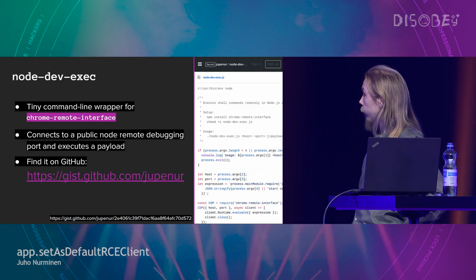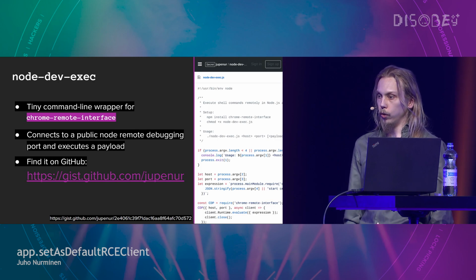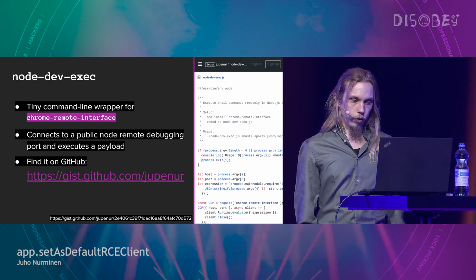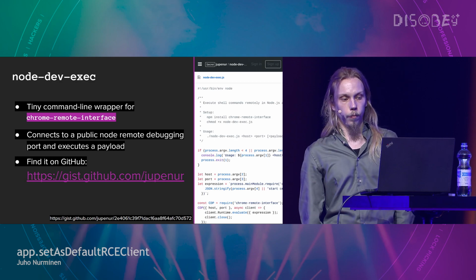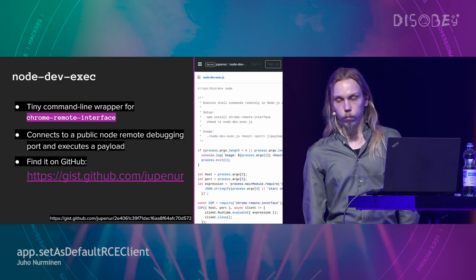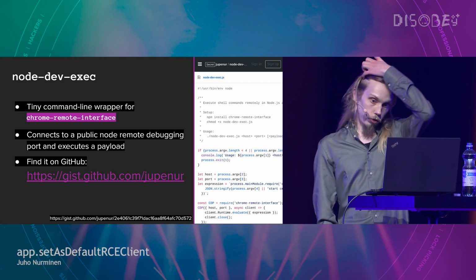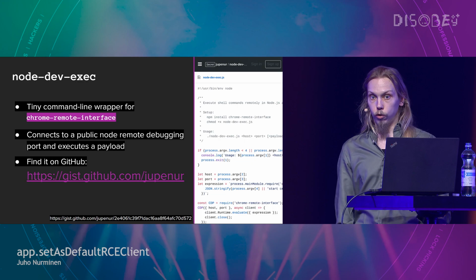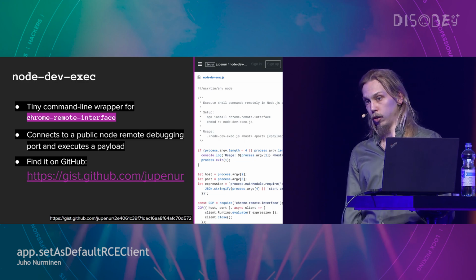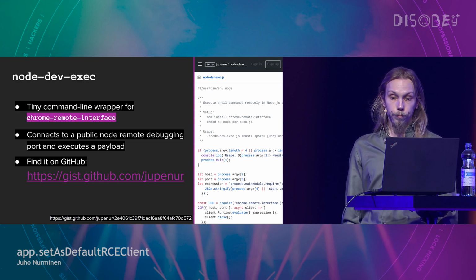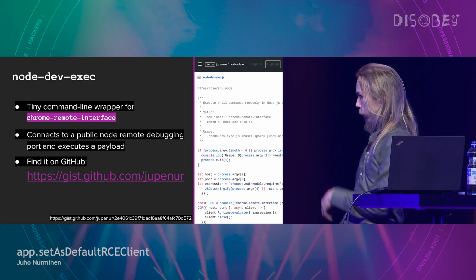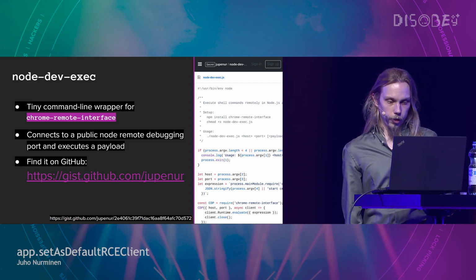So in the VK Messenger demo there, you might have noticed that I was using a custom script to invoke the debugger. That's actually just a tiny wrapper I wrote around Chrome Remote Interface, which is a JavaScript library for using the Chrome DevTools API or the Chrome DevTools protocol. You could obviously do the same thing using the DevTools integrated to the Chrome browser itself, but using the command line is a bit quicker, especially if you have to test multiple applications in a row. The tool is available on GitHub, and you can find it in my profile, or you can grab the URL from there, but that's not going to be trivial since it's a hash.